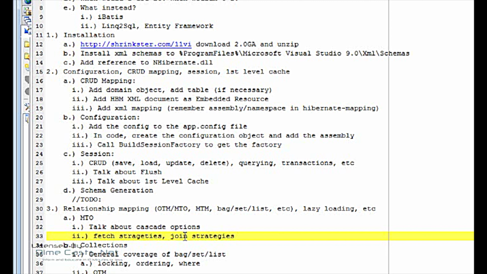If for whatever reason that's not good enough, or there are some performance problems with that, I can see it's an extra round trip. You can actually tell NHibernate to join on the store table, and it will pull all the columns from the customer table and all the columns from the store table in one big select statement, and then NHibernate can repiece the columns back together and hand you a customer with the store attached to it, all in one select statement.